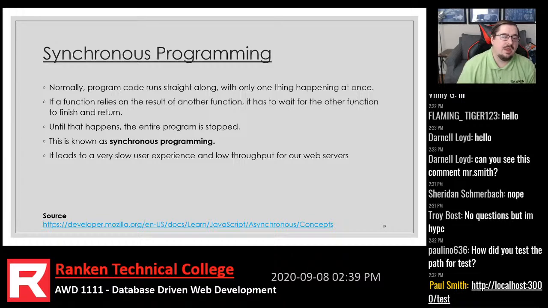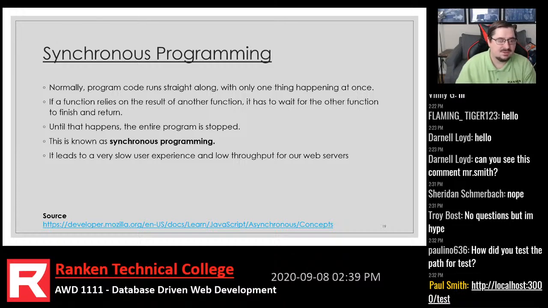Well, the problem with that is, let's say I want to load that 1 GB file. Maybe it's a video file or just a really, really big image or whatever it may be. While it's loading that, my program can't do anything else. So if that takes 15 minutes, my user can't use my website for 15 minutes.